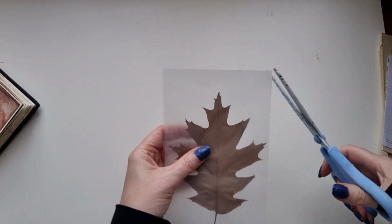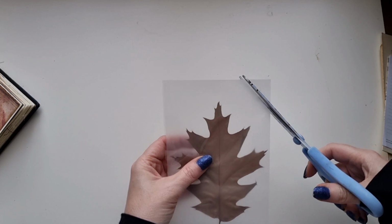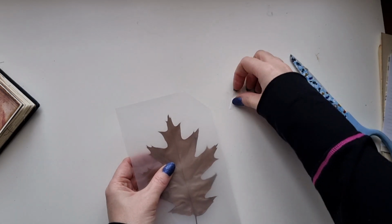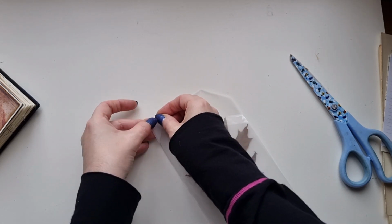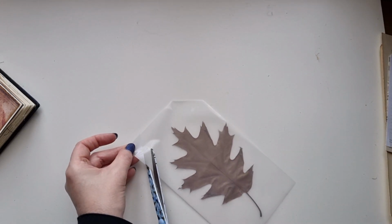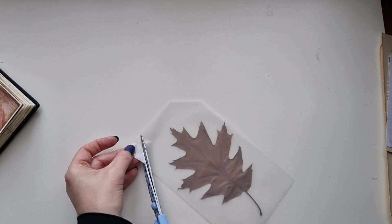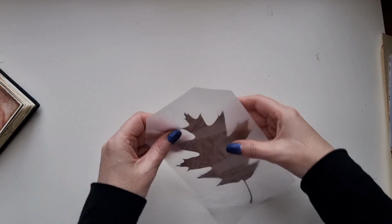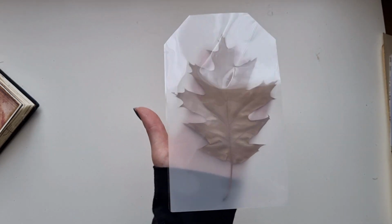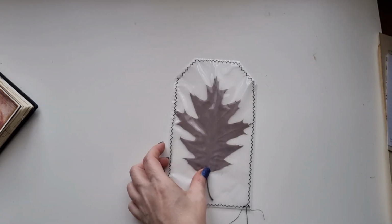Now I could just leave that as is, but I'm going to turn it into a tag. Just chop the corners like you would normally. And then guys, I am going to stitch around it because like I said, that's the best way to adhere it. So I will be back in a second.